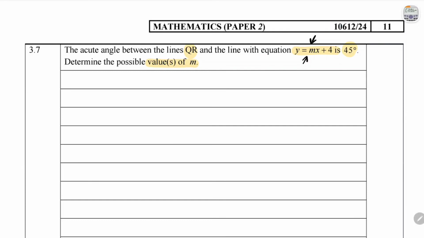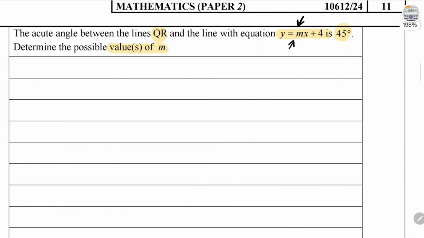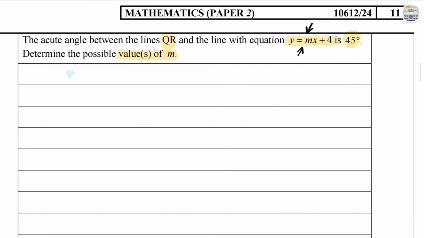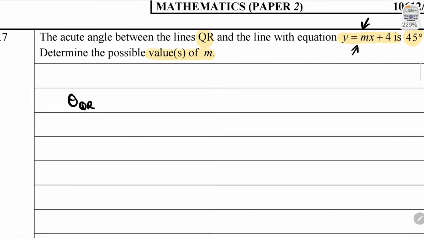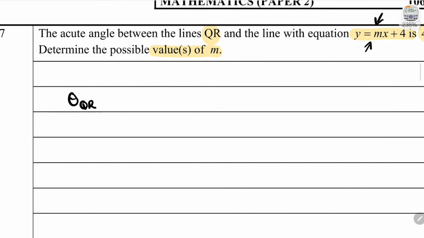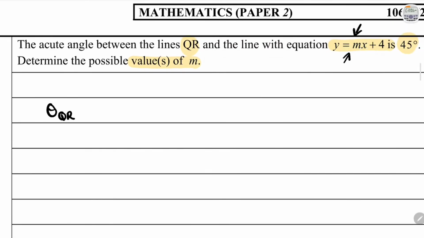So the main goal, in order to find what they're asking us to do, is that they are specifically saying the angle of inclination of QR, right? We take that angle, and now I can't just say we subtracted by this. We would have to consider two possibilities. So we take the angle of inclination of line QR, and the angle of inclination of this line, which we're clearly going to have to call something. Let's just name that alpha. So the angle of inclination of this line, I'll call that alpha.